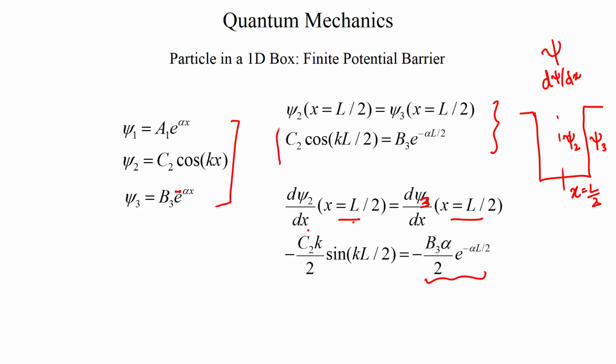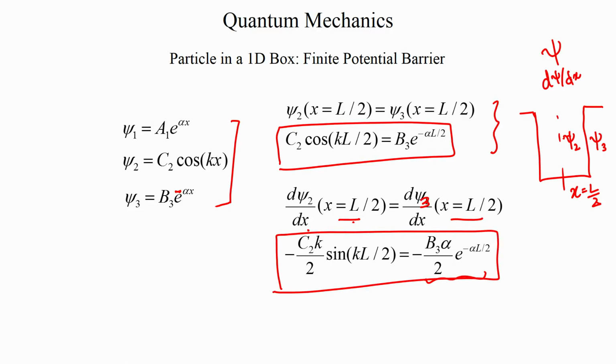So you now have this condition and this condition, and you can go ahead and apply the condition that the probability of finding the particle somewhere in all three regions has to be 1. But let us not head there, because those details do not really serve our purpose too much. Let us just investigate what needs to be investigated at this point. What we are going to do is just examine these two terms.